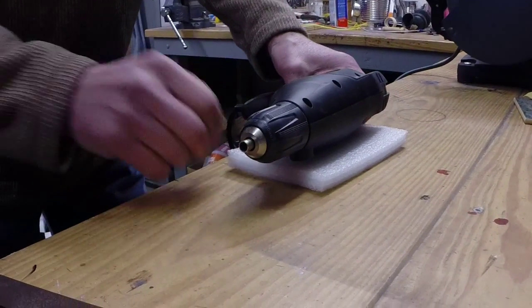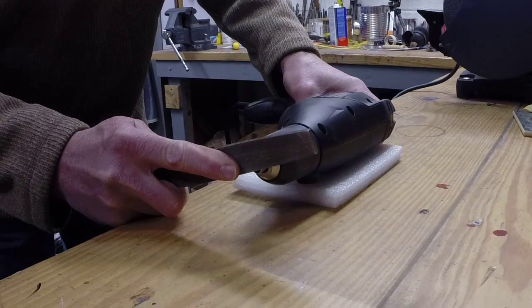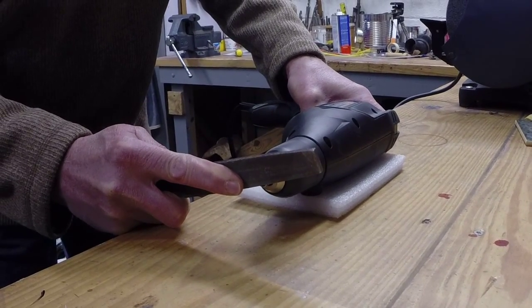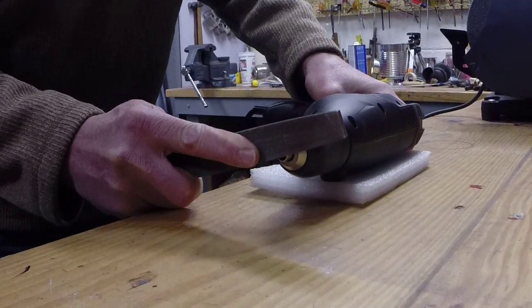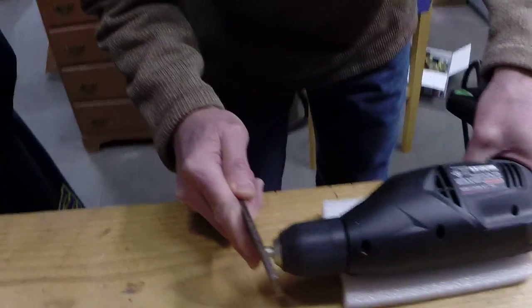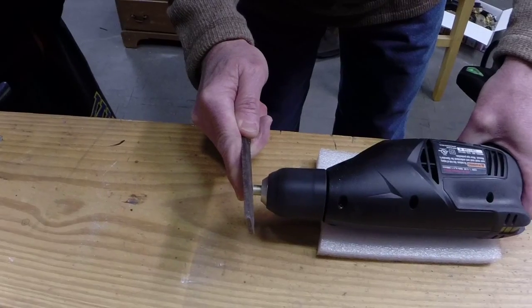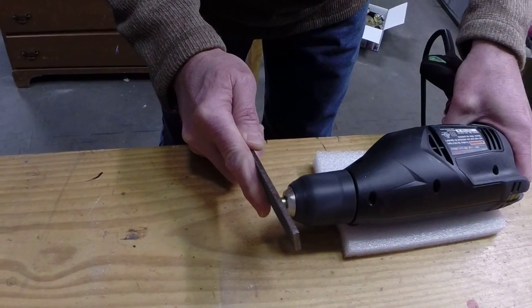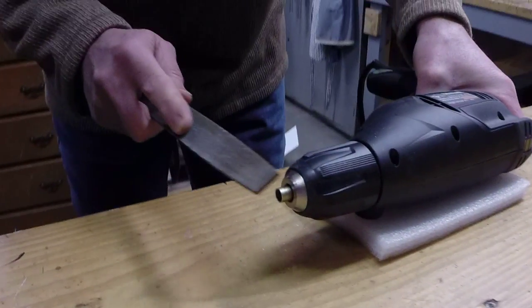Next, we want to put that shoulder taper on, so we're just going to taper. It's not quite as straight as I want. It's amazing how difficult this aluminum is to cut with the file — you'd think it would cut like butter, but it really is tough stuff, this aluminum alloy. There we go, now we're getting there. We're going to take our file and hold it at approximately a 45-degree angle and set our shoulder for the taper.